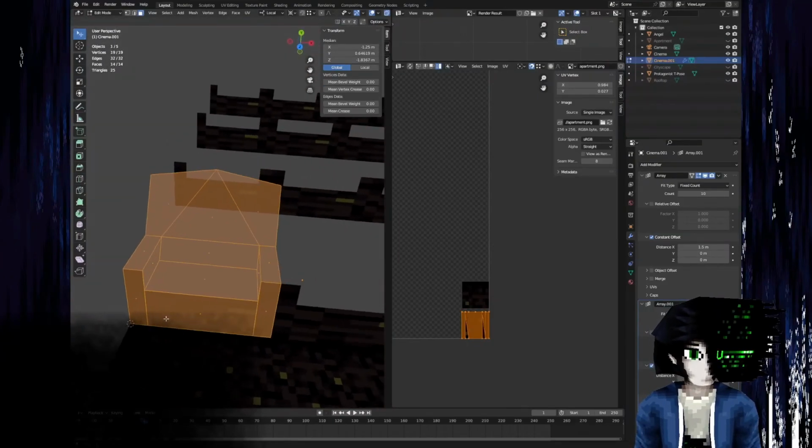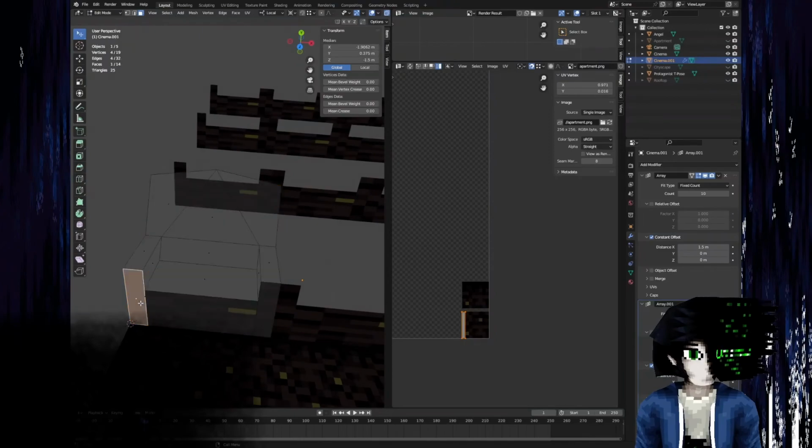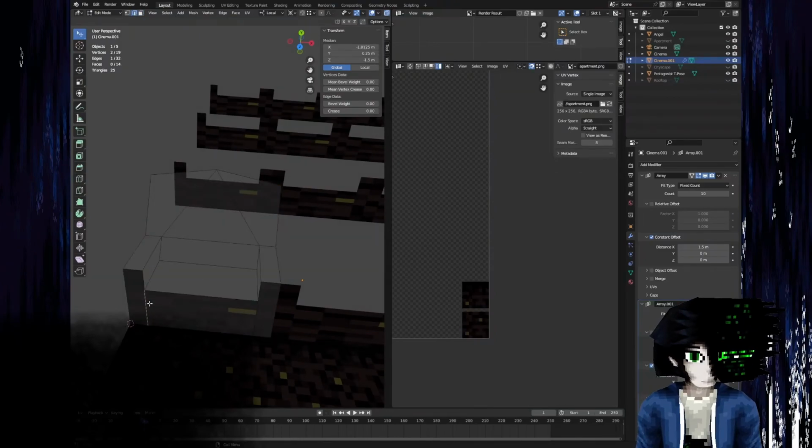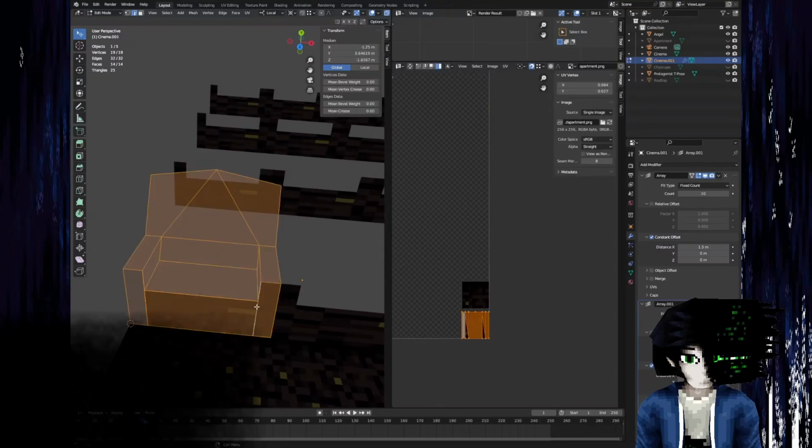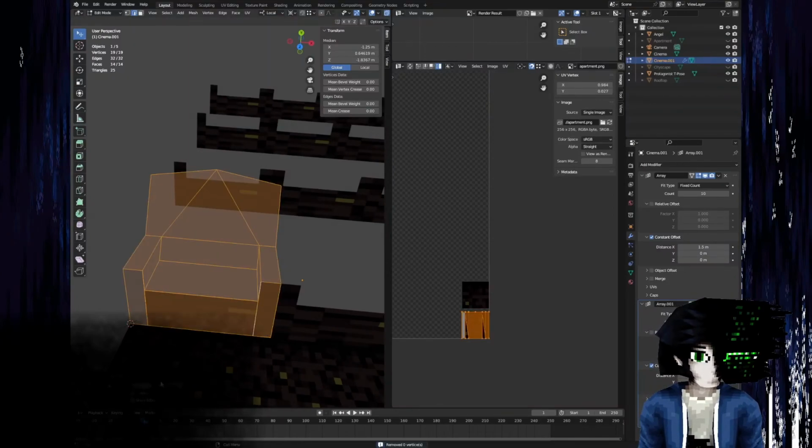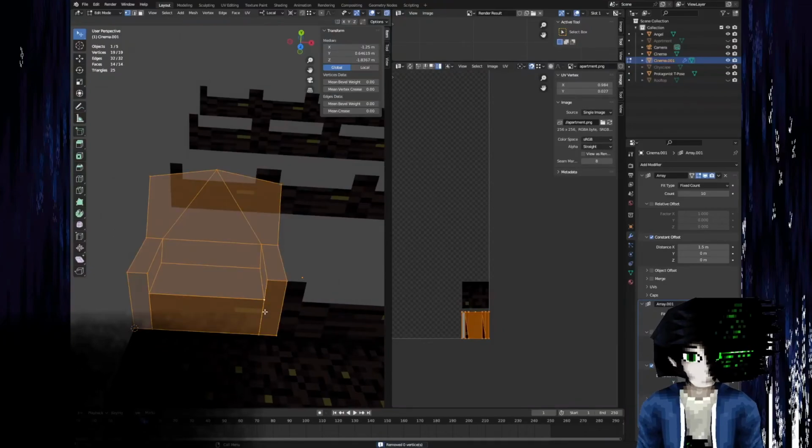So how am I going to unwrap this? Oh, I need to fix these as well. I've got weird skinny triangles in here. Yeah, I've got really, really narrow triangles in here. I'm just going to do another merge by distance. And I'm going to increase the threshold to say 1 meter. 0.1 meters? I didn't get rid of anything.